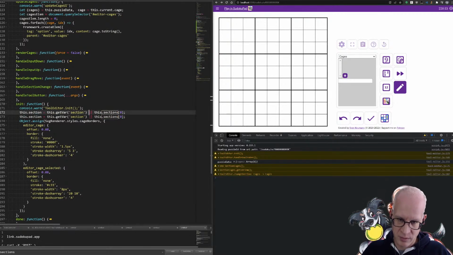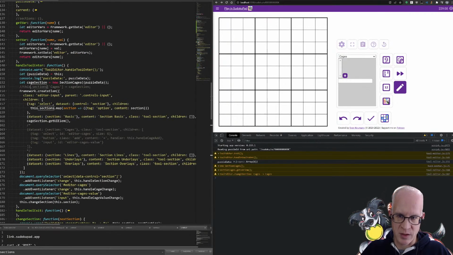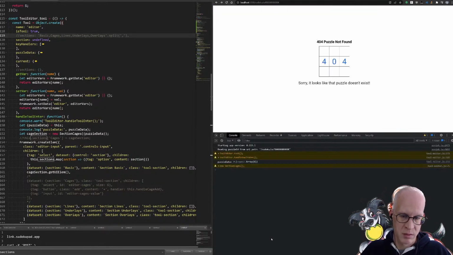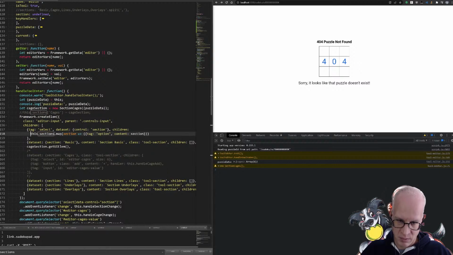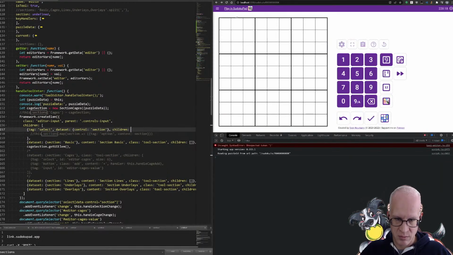What if we don't make it dependent on this at all? So the idea being is that if it's undefined, we know to initialize it, right? And then we get rid of this altogether. All right, sections. Get rid of this. Okay, that works.